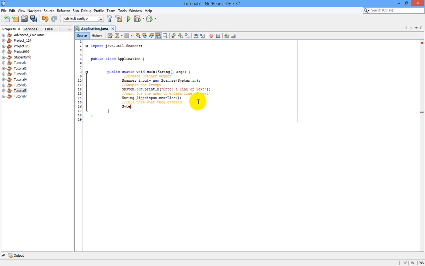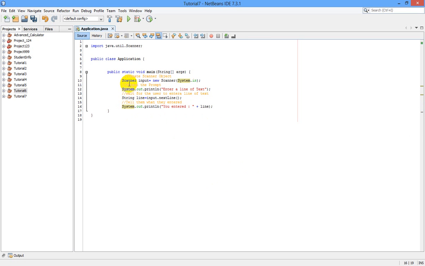Now we are going to write System.out.println You entered, plus this variable line. There is a spelling mistake here. System.out.println You entered line.